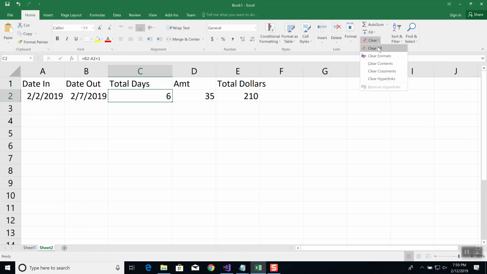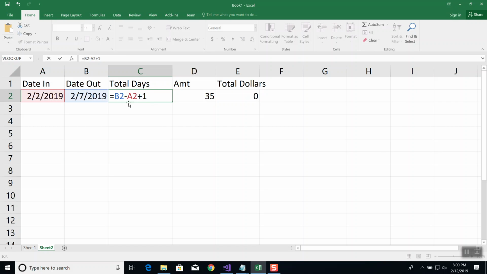Oh, you're having the same problem. Yeah, do a clear all. And then after you do a clear all, click C2 again. And we're going to type equals B2 minus A2. And then we add 1. And hopefully that fixes it.